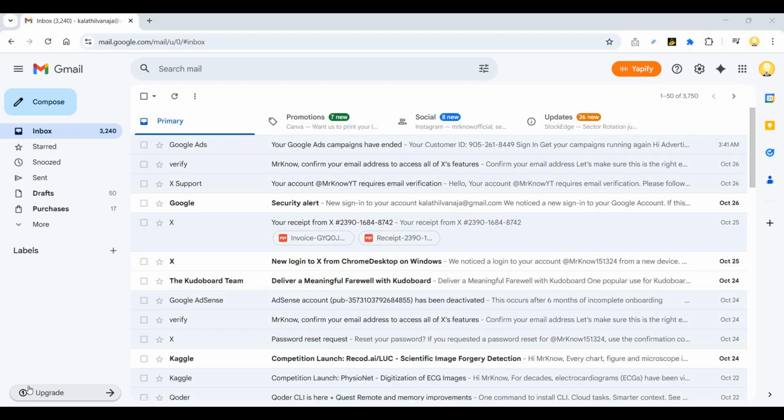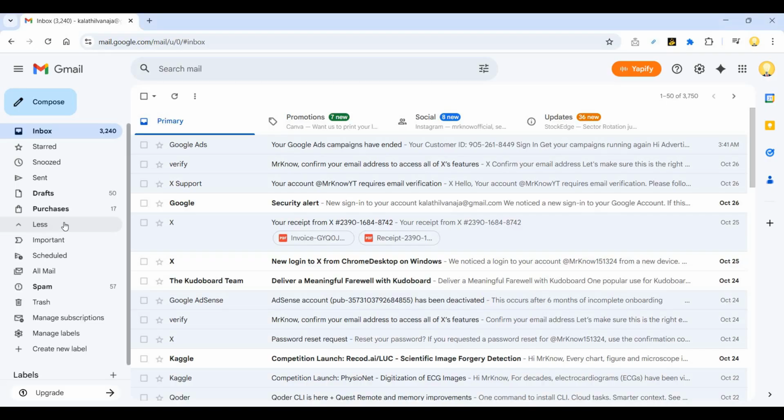In this video, I will show you a couple of very interesting things available in Gmail, and some of it was launched very recently. So you can come to Gmail, and on the left hand side, if you look at it, you will see something like More. So you can expand that. Now once you expand that, you will see one of the most loved features for Gmail that was recently launched.